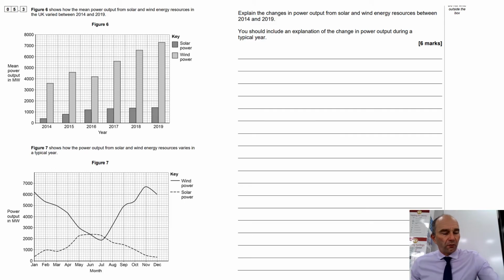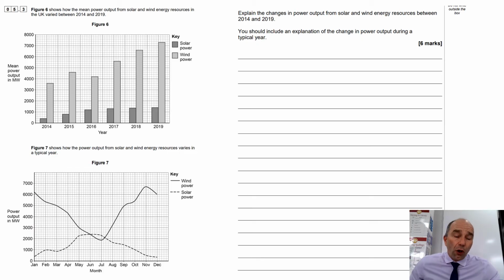Now this question, there is lots you can write about in this question, and there's 2 parts to it. So if you want to get full marks on this, you do really need to be talking about both graphs. Now, where a lot of people restricted themselves to a maximum of 2 marks in 2023 was all they did was just describe the actual graphs, describing the graphs well, and that is limiting you to 2 marks. There was no idea of comparing the energy generated from wind and solar, which is quite restrictive.